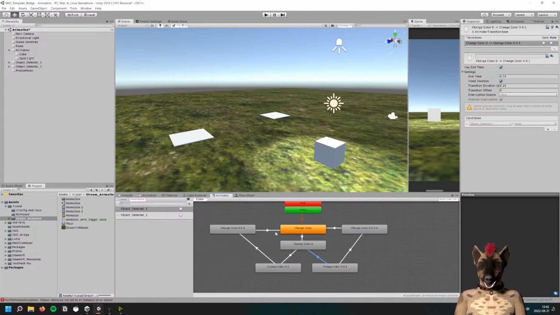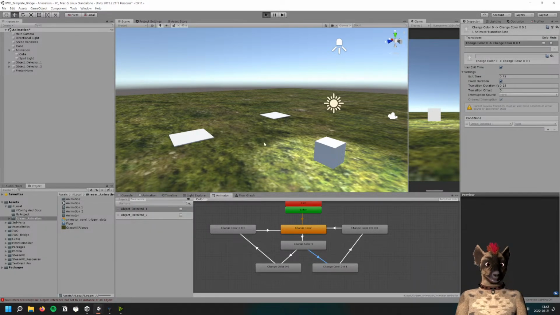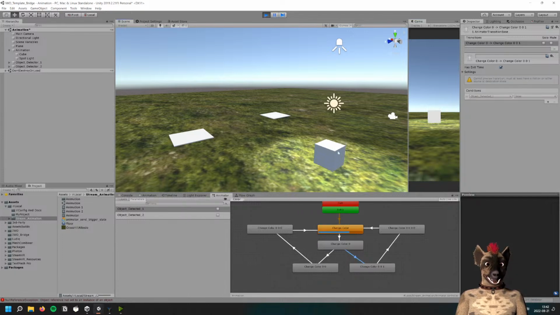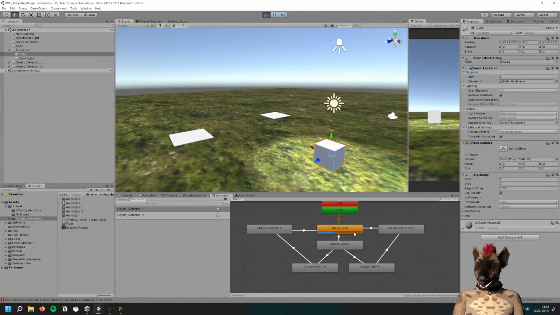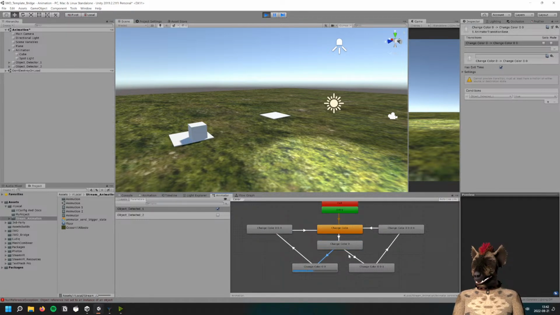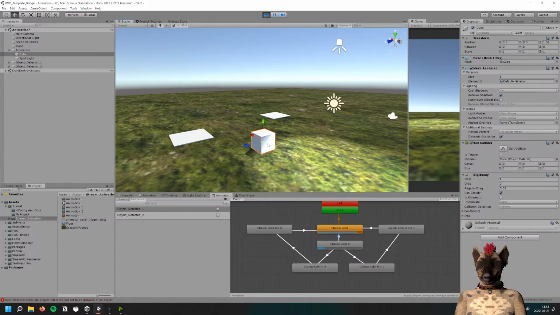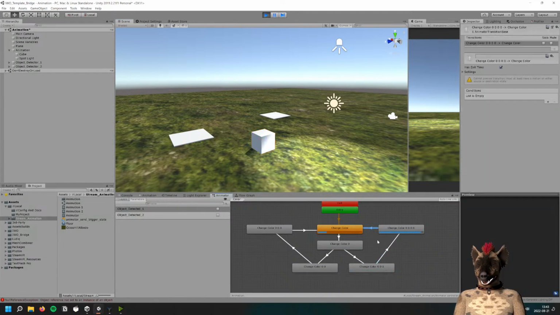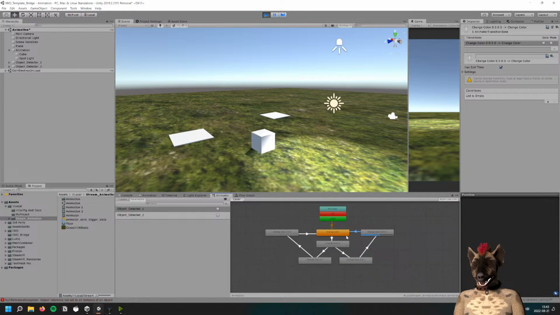So if the cube touches this, you will see it. Which one is the one? Okay, you see here it's looping on the right because it's always false. So now that its cycle is finished, it checks the conditions. Oh, this one is true, so it went on the left instead. Nice. So if I quit, it's gonna go to the right. Those are cycled, but I could make them differently.